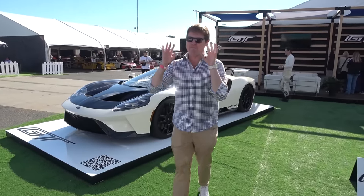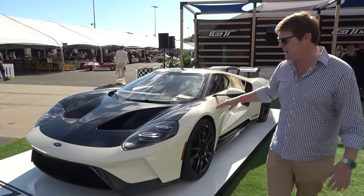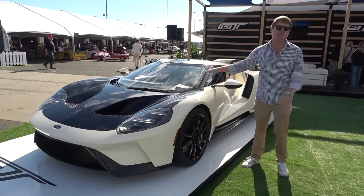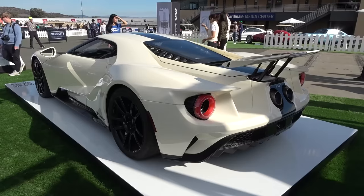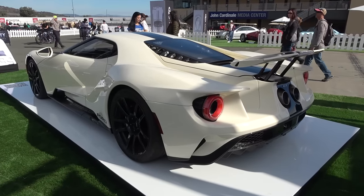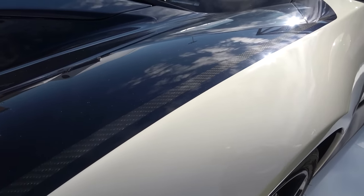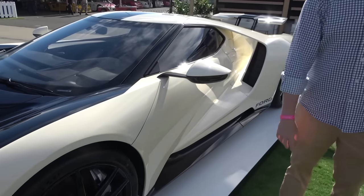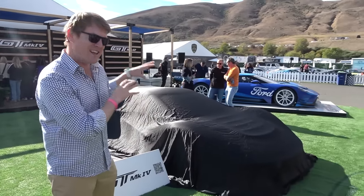We are surrounded by the most legendary cars at this event, all McLaren F1, CLK GTR, 911 GT1, there's a 250 GTO, but we're here with Ford Performance. This is, of course, the 2022 Heritage Ford GT. This is a tribute to the original 1964 prototype. You've got this very dark, almost black, navy blue paint, the exposed carbon stripe, and the beige paintwork around the bodywork, one of the final of the different Heritage specials, which pay tribute to the history of the GT, which is what this does as well.